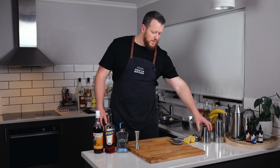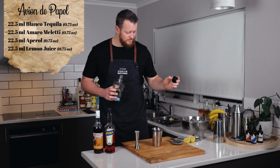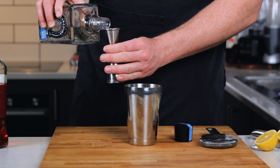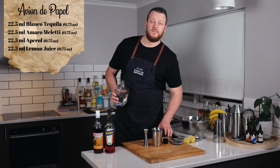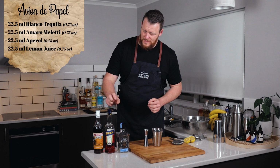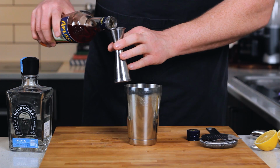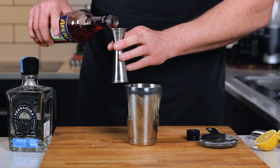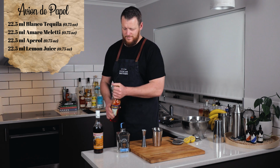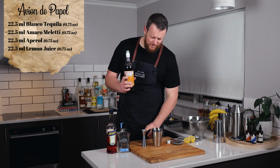On to the cocktail. So let's get started with the cocktail itself. As I said, super easy. 3/4 ounce, 22.5 mil of your 4 ingredients. Blanco Tequila, I'm using Herradura. Aperol, likewise, 3/4 ounce, 22.5 mil. And I'm going to measure out 3/4 ounce, 22.5 mil of Amaro Meletti.